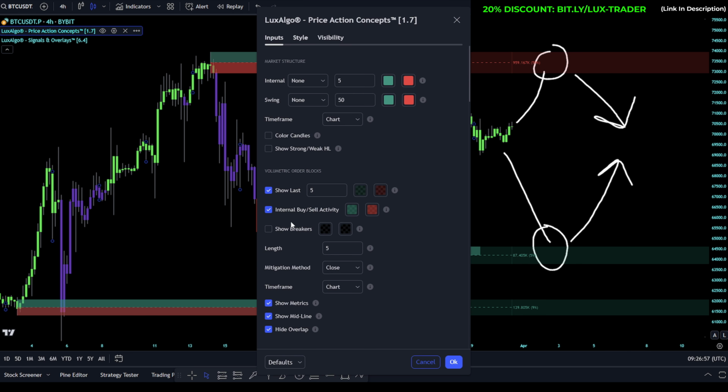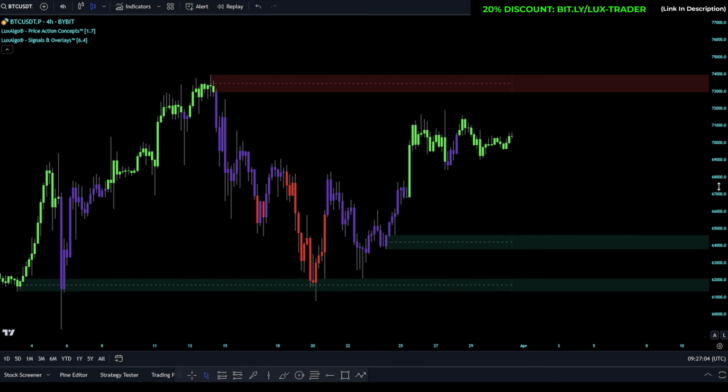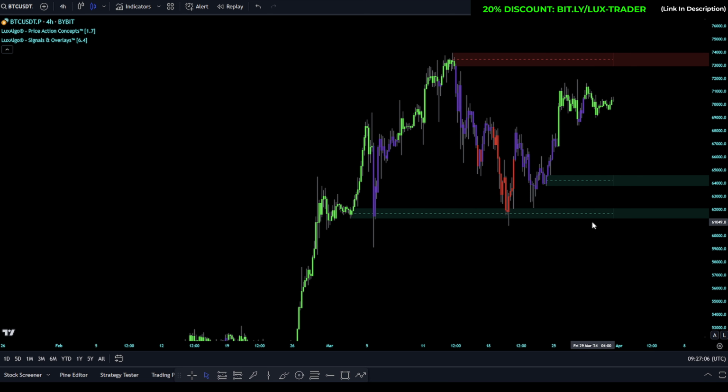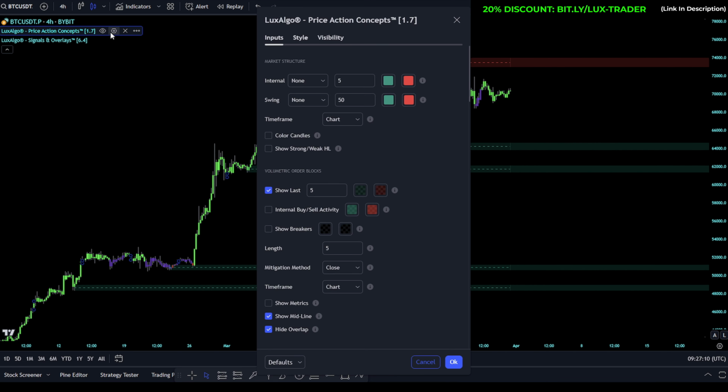If you're looking for a simpler chart, it's completely in your control. You have the option to disable the buy-sell activity and metrics for a clean view. This way, you'll see just the basic support and resistance zones. It's straightforward to make these adjustments using this toolkit.